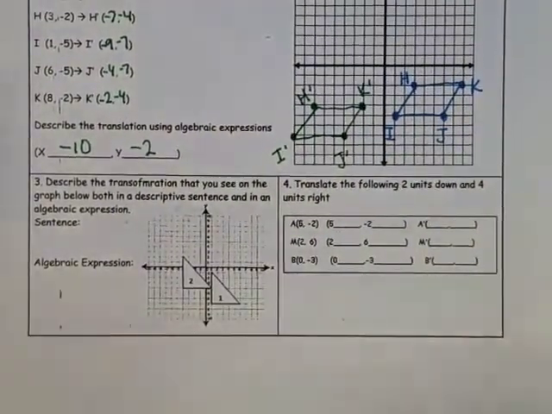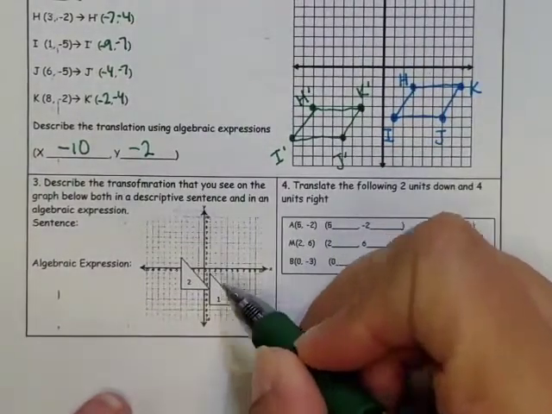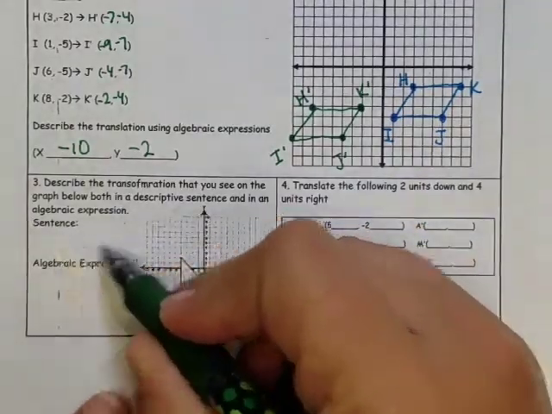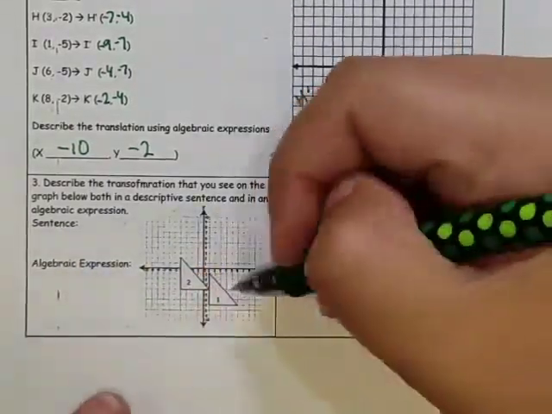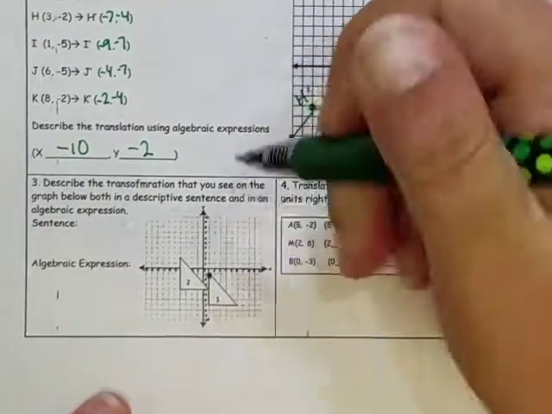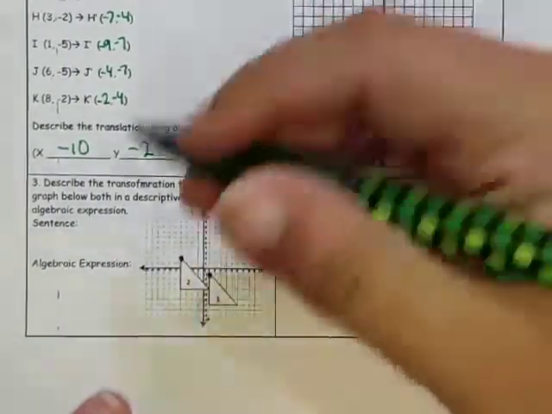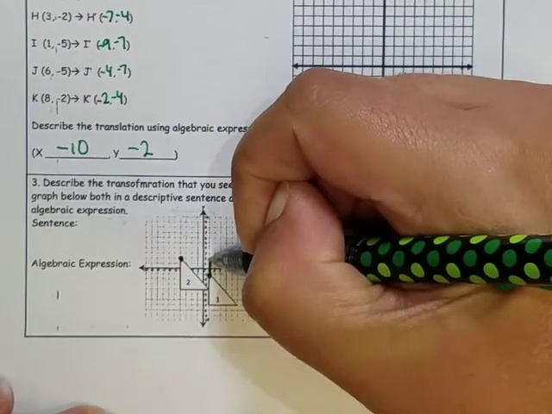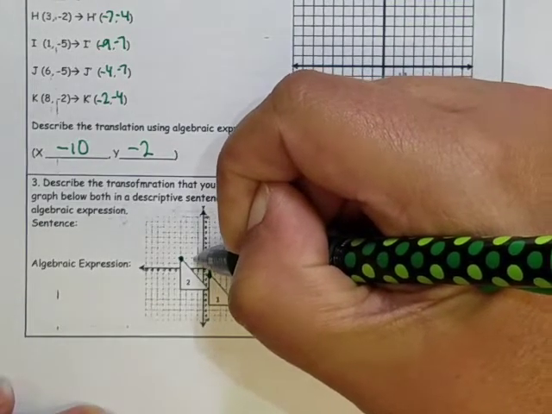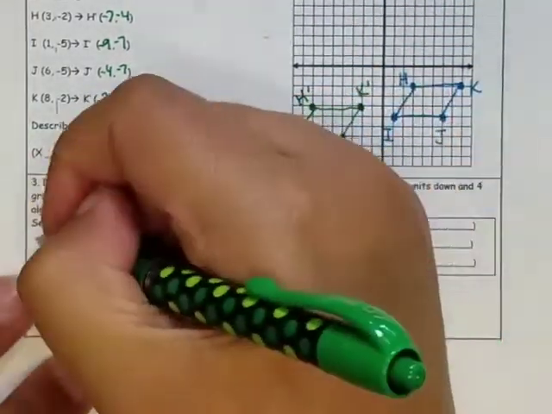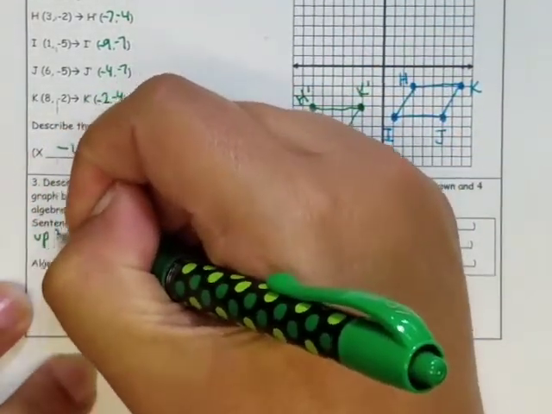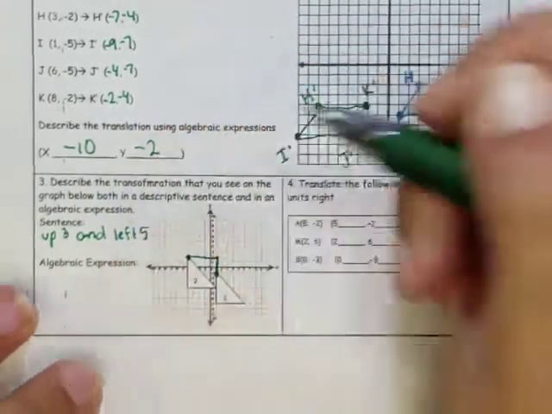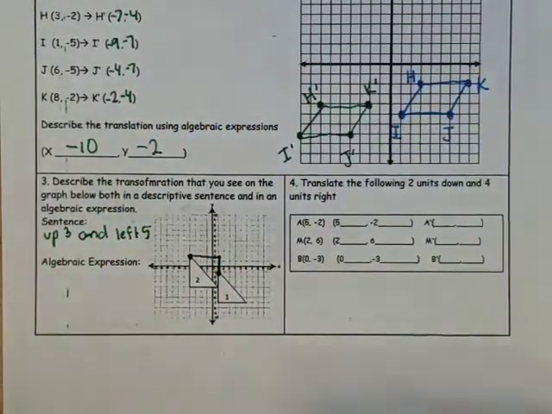All right, our next example, now you're shown the pre-image, and then number 2 is the image, and they want you to describe in a sentence what we did and then our algebraic expression. So let's look at number 1. So I'm going to take this point and I'm going to take this point. Those are the ones that match, and I'm going to see what happened. So I went up 1, 2, 3, and then left 1, 2, 3, 4, 5. So I went up 3 and left 5. And then I want to show that algebraically.